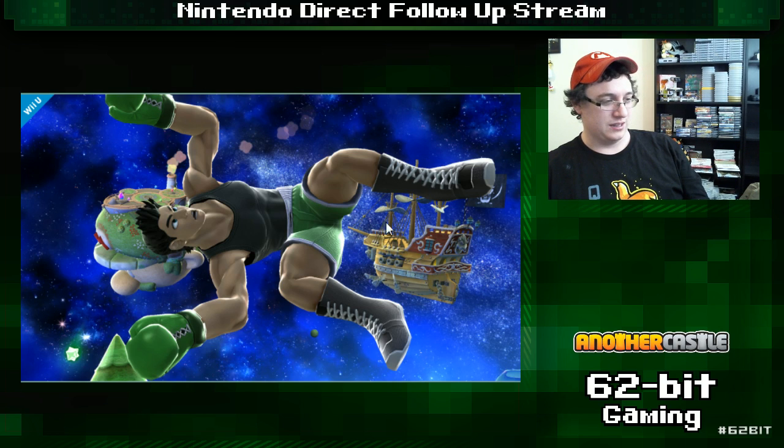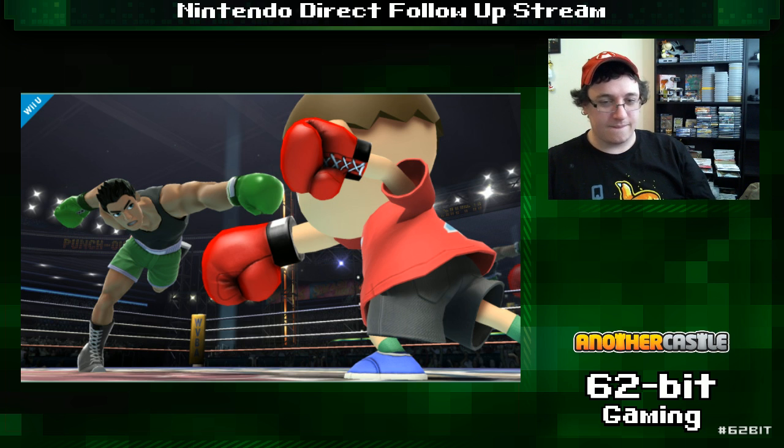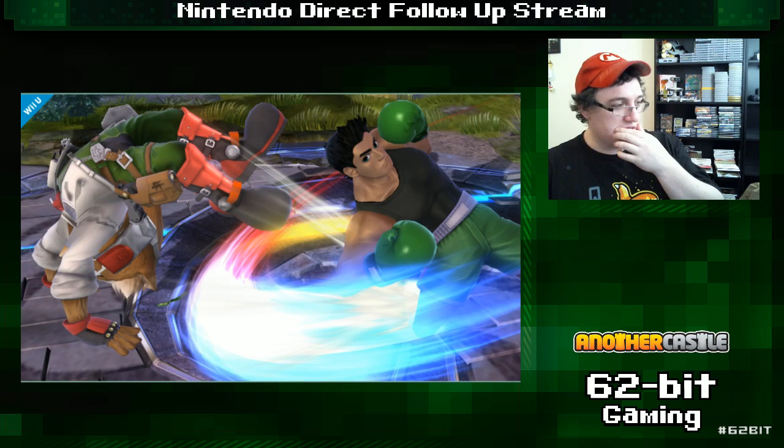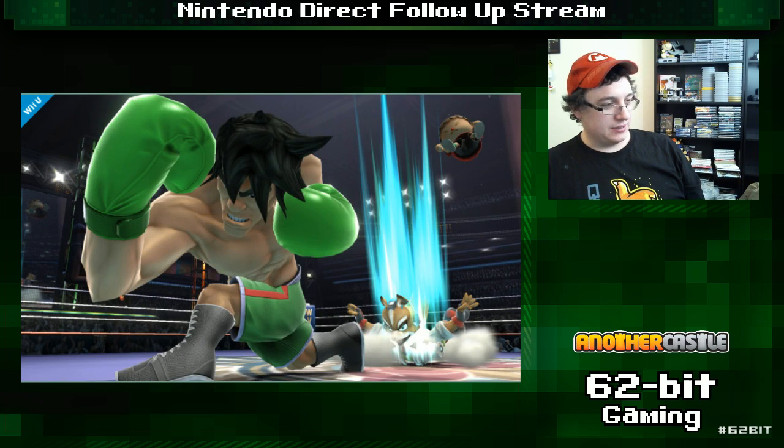But this is cool. We've got the airship from Galaxies in the back. And the ship... we've seen this ship a bunch of times in the trailer. That's the Mario Galaxy stage. Here's him boxing with the villager. Rolling out of the way of a sweet looking punch. I'm so excited. Giga Mac. Boom.